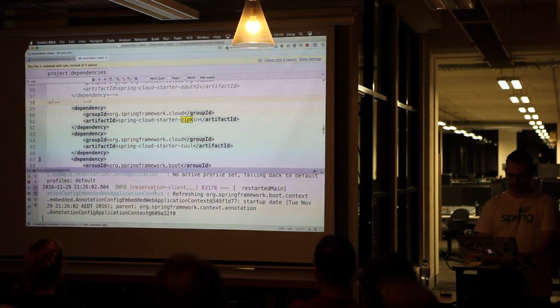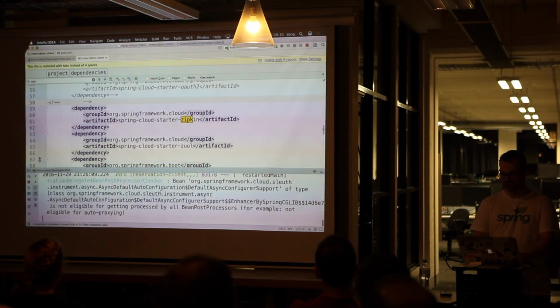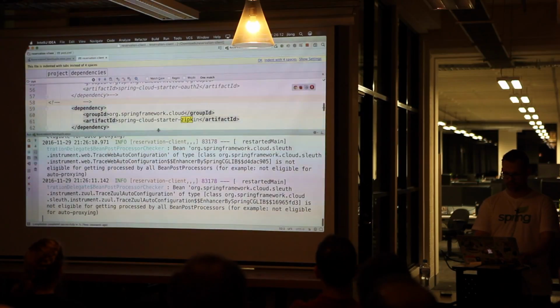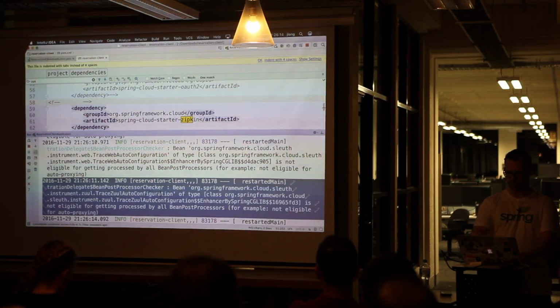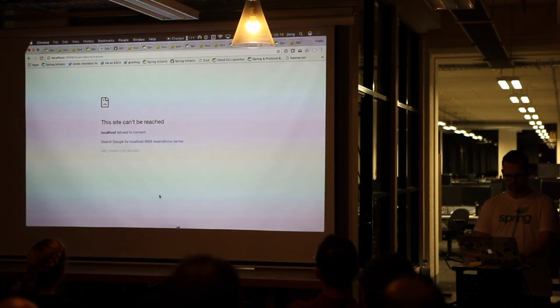Yeah, okay, so that yellow there is a telltale sign that it now sees the Zipkin bit, because what's actually happening is that Sleuth is logging information for us already, but we don't care about the logging. Well, what I want to show you is the way it's interacting inside of the Zipkin.